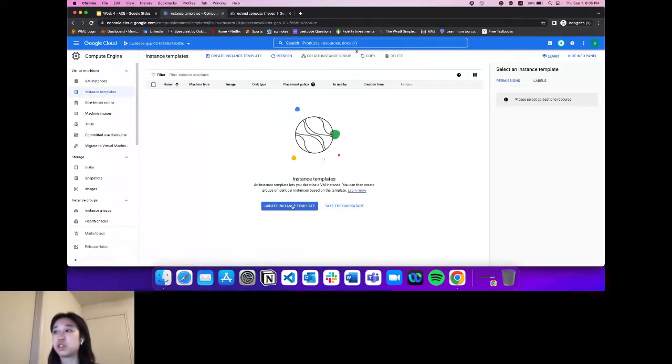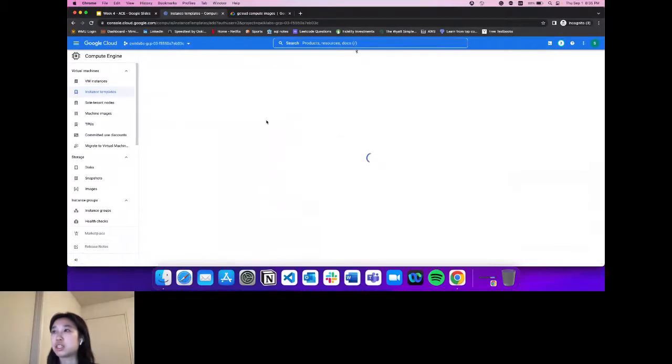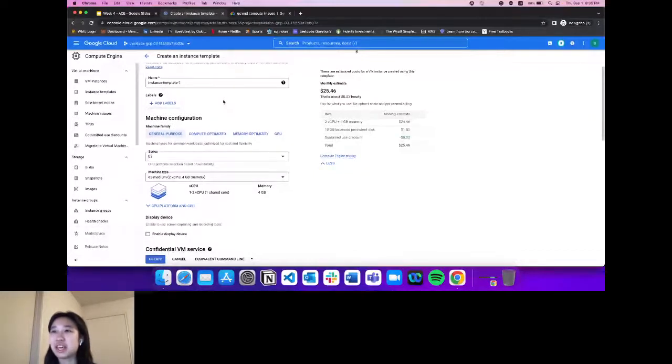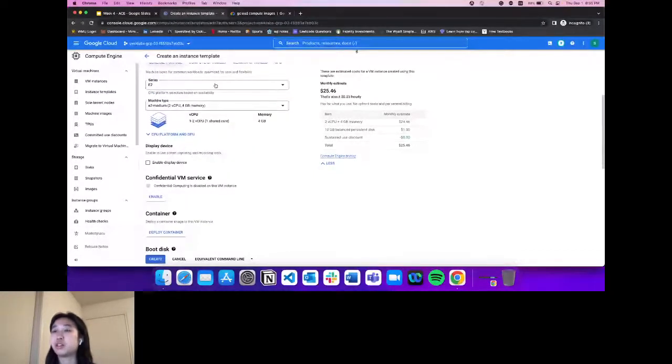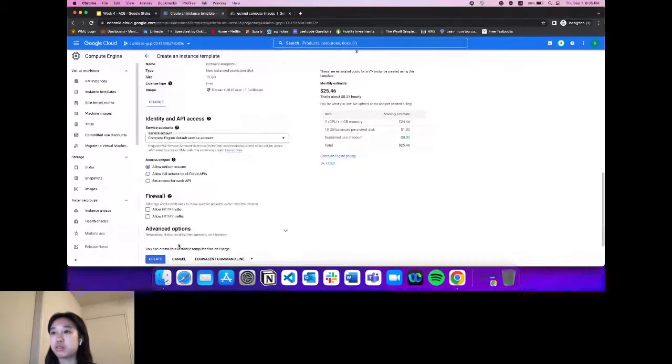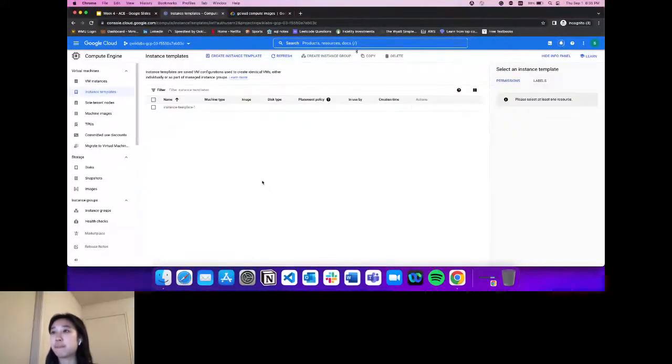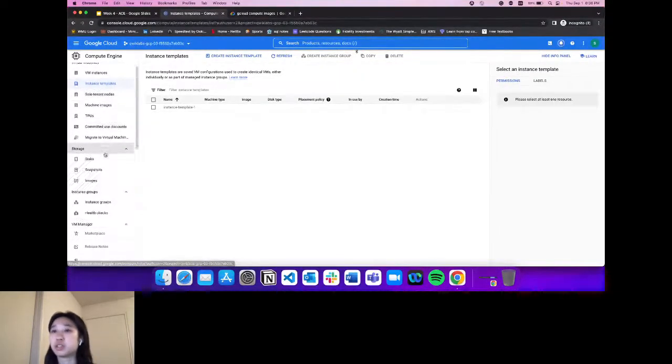So we're gonna go here, let's say create instance template, and I'm just gonna leave the name at default because I am very not creative with names. So that's that. I'm gonna keep all the machine types and all of that default as well. Let's go ahead and hit create. Okay, should be done here.